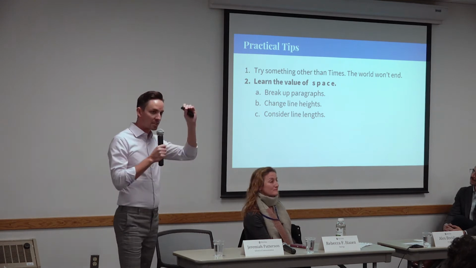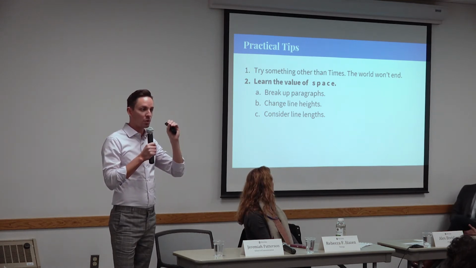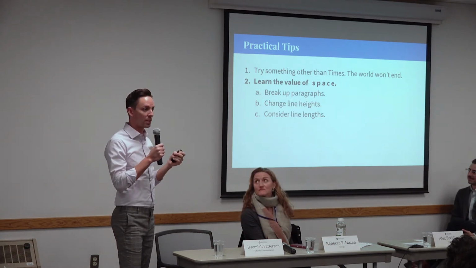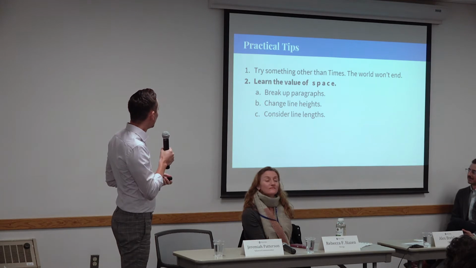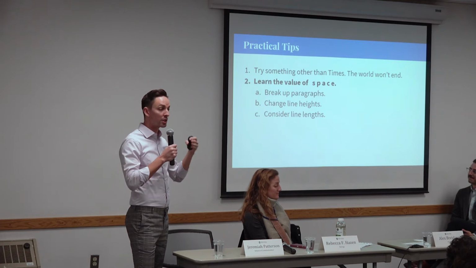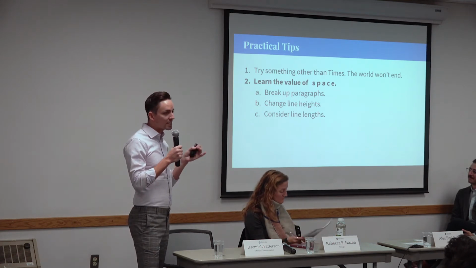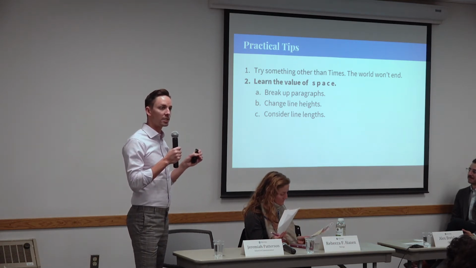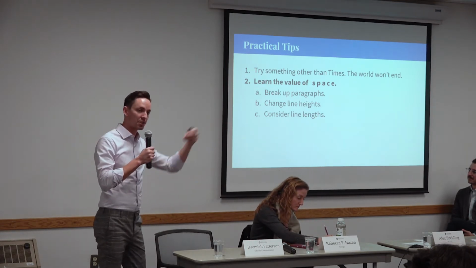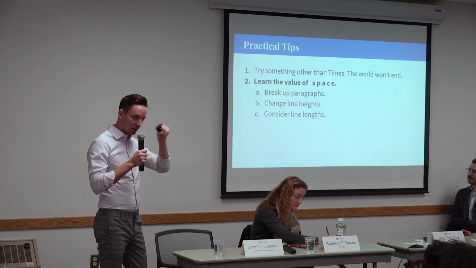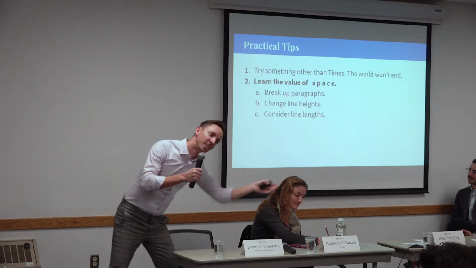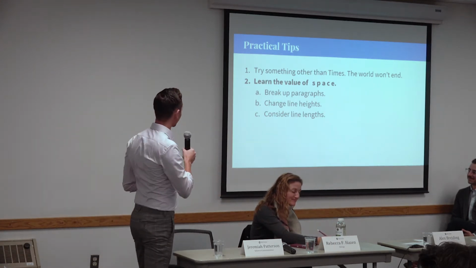Change your line heights. This is the space between lines. If you bump it up a little bit, it creates more breathing room. 1.25x in between instead of single line spacing. Consider your line lengths. This is the amount of characters or words per line. There is research behind it, and it's about 60 to 70 characters per line that is the ideal line length. How many words or characters are in a particular line before your eye has to go down to the next line. Too short, and you're doing newspaper style. Too long, it's like, come all the way back and take a big breath and then go all the way over again, right?